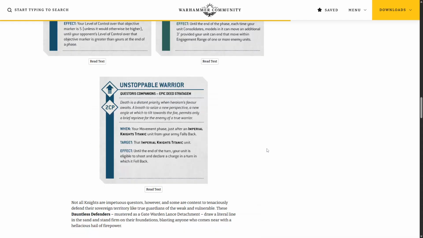And finally, Unstoppable Warrior, another epic deed stratagem, this one for 2 CP. When: your movement phase, just after an Imperial Knights Titanic unit from your army falls back. Target that Imperial Knights Titanic unit. Effect: until the end of the turn, your unit is eligible to shoot and declare a charge in a turn in which it fell back.